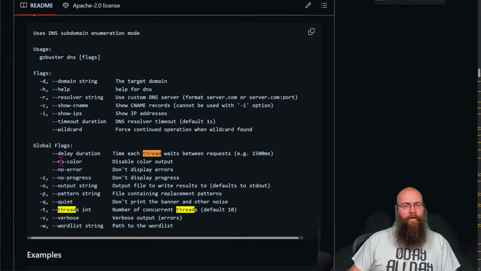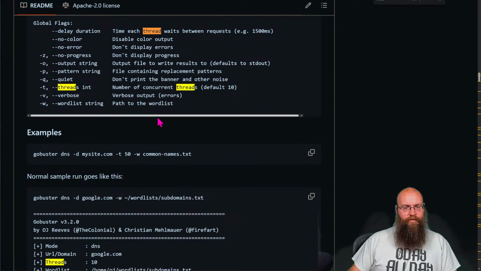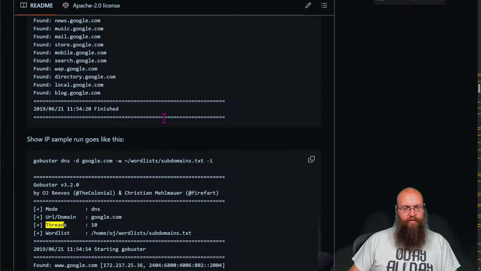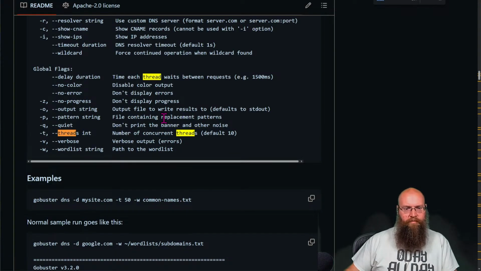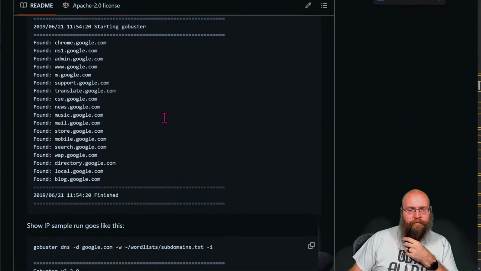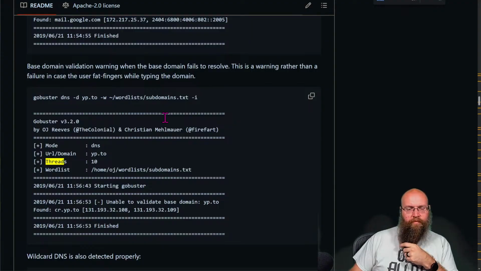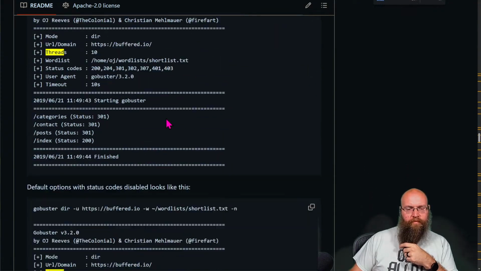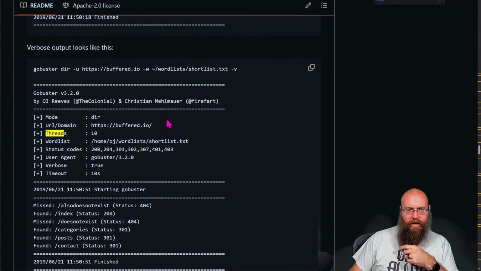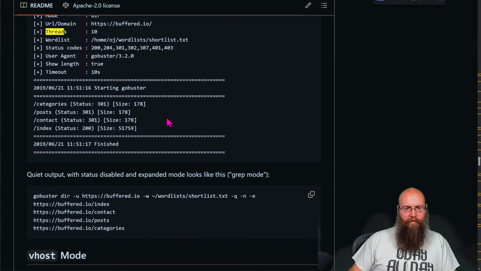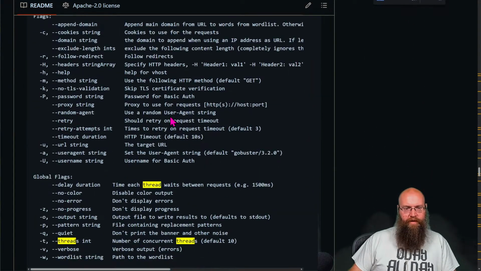Oh, I think it's where I placed it. That's for DNS. I think that's a global flag, though, so probably what happens is we need to place that in the beginning.